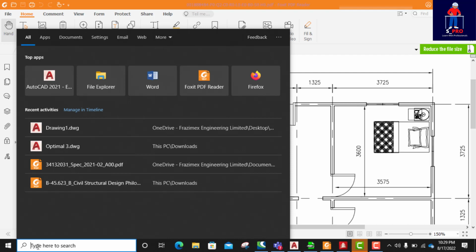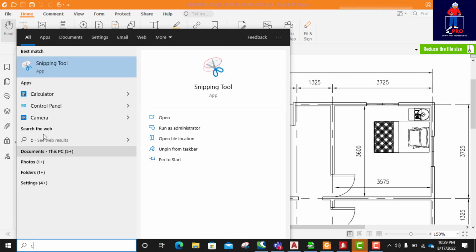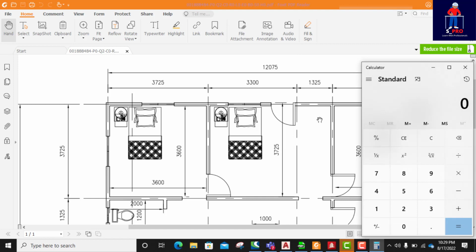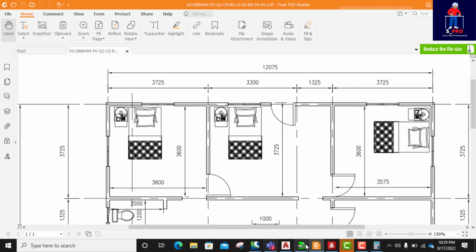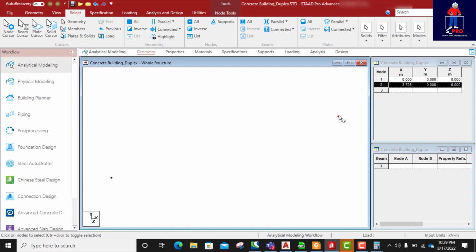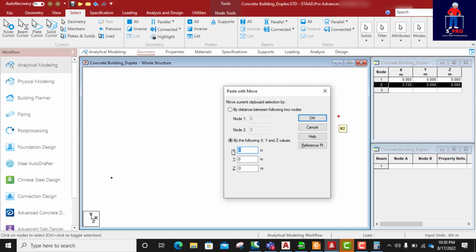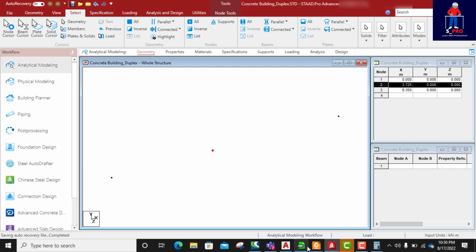Let me get my calculator. Okay. So add up these two distances. I have 3,300 plus 1,325. That will give me 4,625. So this node has been highlighted. Ctrl C, Ctrl V in X direction, 4.625. I'll say okay. That's my third node.